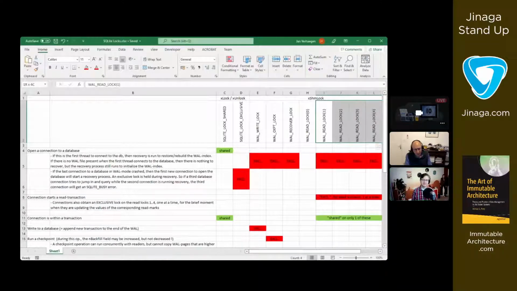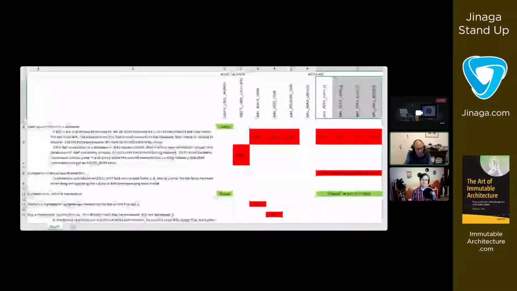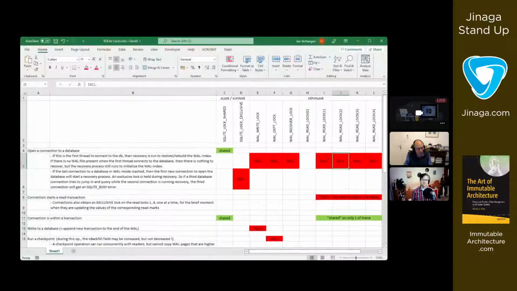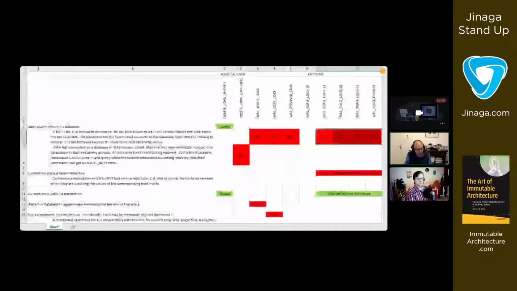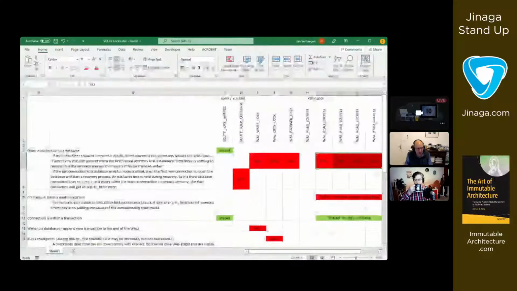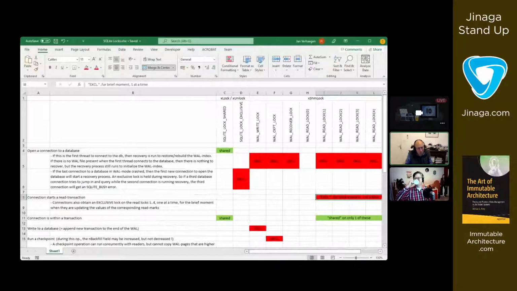I got it. Yes. So I think the combination of these two, the recovery on one side and the read marks on the other side, seem to me like an explanation. And also in their documentation, they do mention that from time to time you get read locks and that you run into these recovery locks.